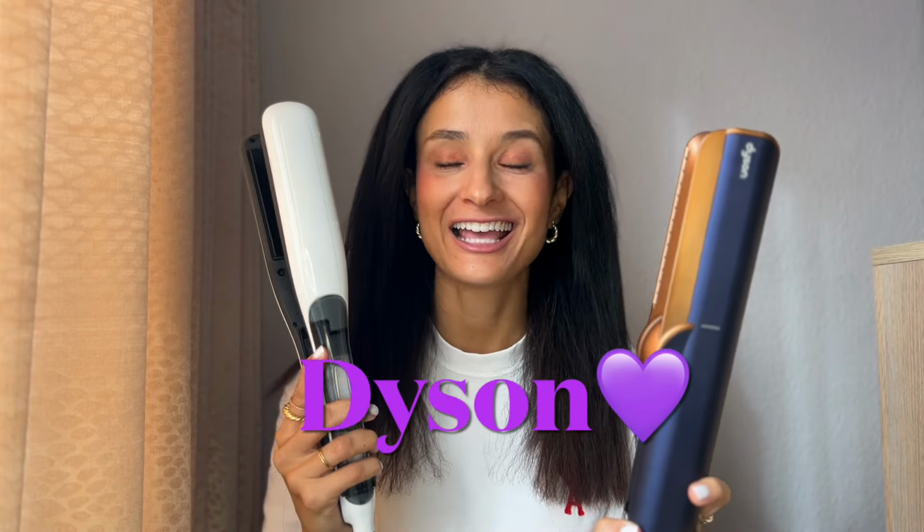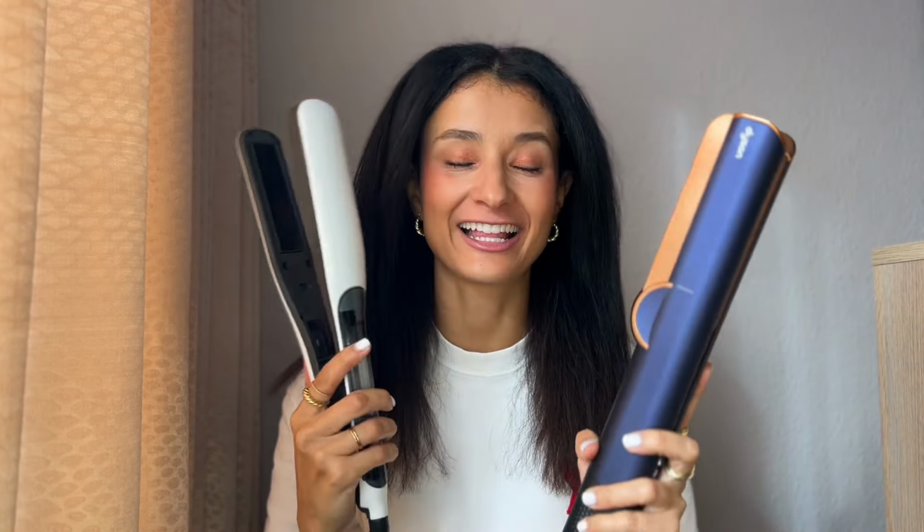So overall result, as I said, at first glance, you can't see a difference. However, I do feel a difference. I do also feel a difference when I'm styling it. And also taking into consideration that you can use this on wet hair, it's amazing. I think this is the first video ever where I will take a Dyson over the Steampod. It breaks my heart because I had many good years with the Steampod and I will of course still use it.